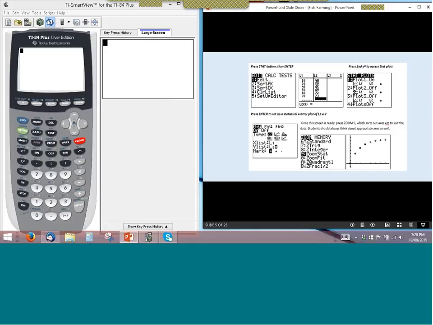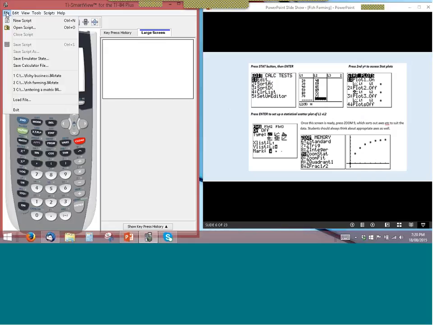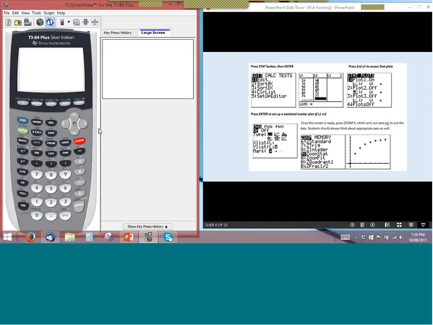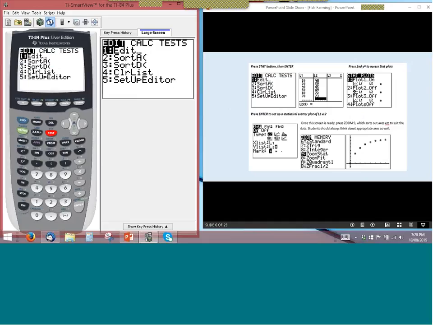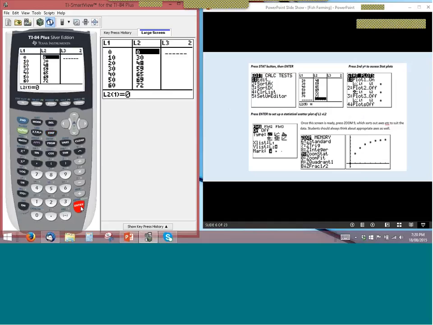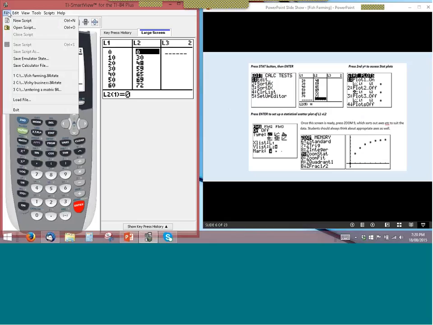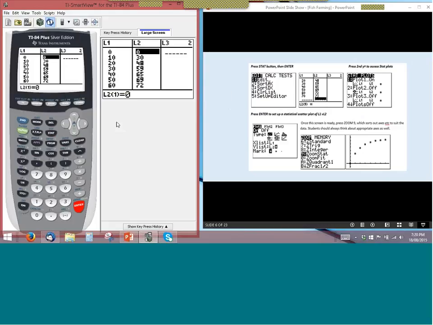Now I have to go up to File and put that one in. I don't want to save the other one. So what this should have done now is give me that data. I've actually got this data already in here. You notice that with the emulator, you can in fact save the emulator state. You give it a name and you can go back and reload that whole state. So you don't have to type in all your other information as I would have had to do to change over from the other problem.